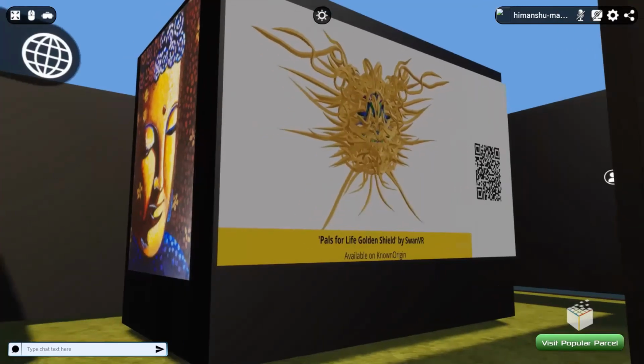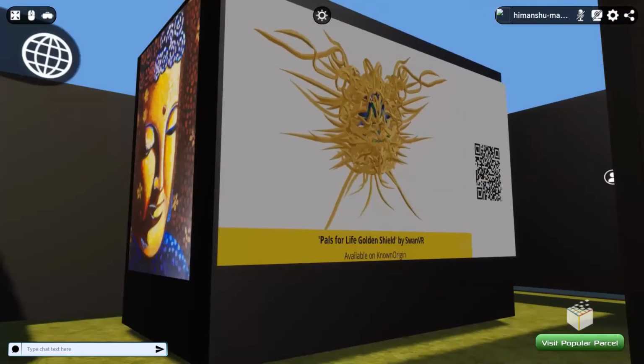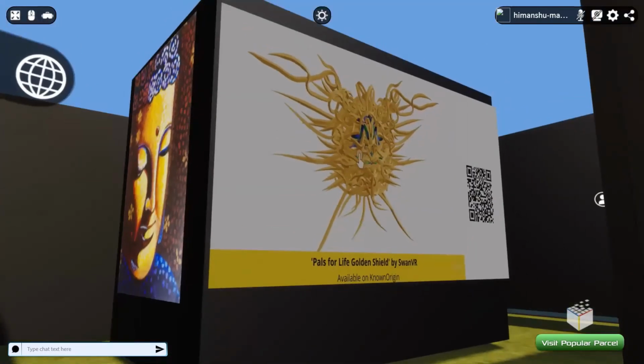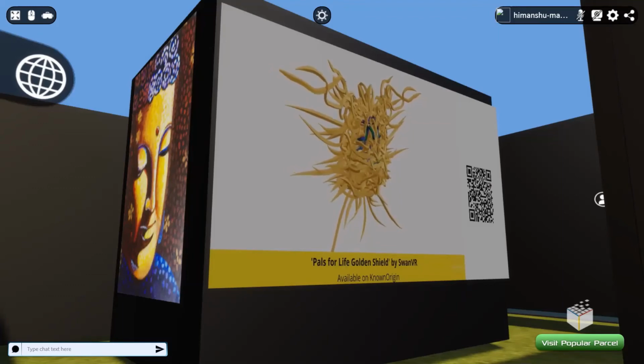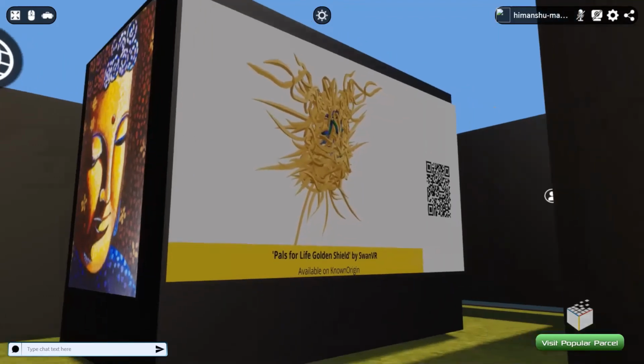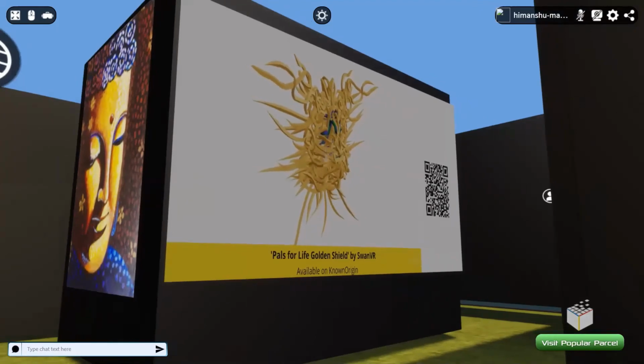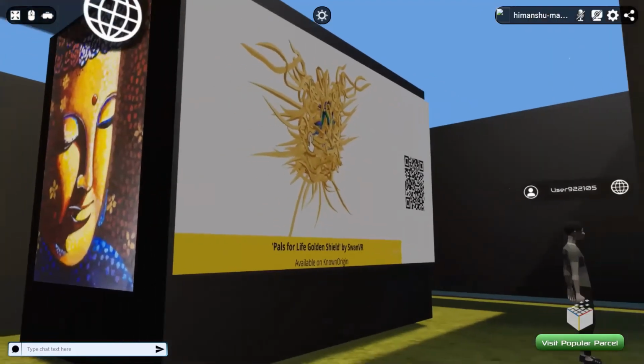So this one is actually on Known Origin. And on Known Origin, you can interact with the art piece in virtual reality, or even on your computer, by just using your mouse to turn it around, and you can zoom in and really get up close and personal with the art piece. So this is a very good example of how digital art is actually pushing the boundaries of how you can interact with the art piece itself. It gives you much more control and many more avenues of interacting with it.